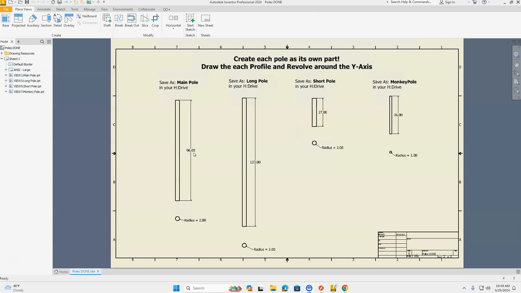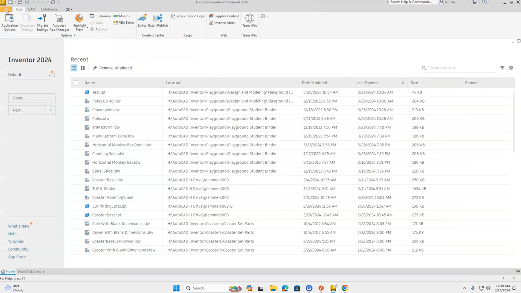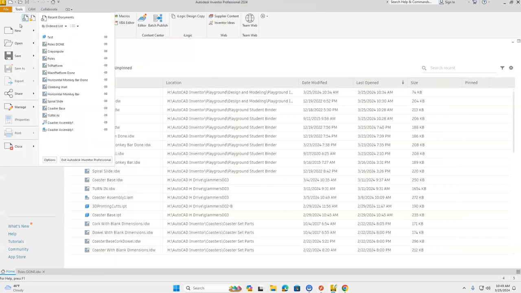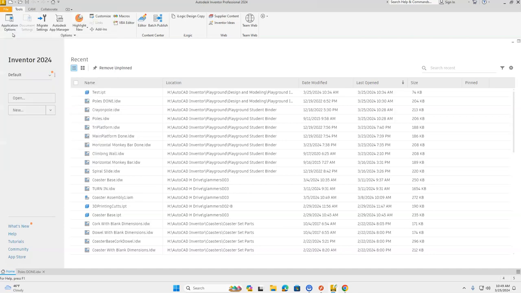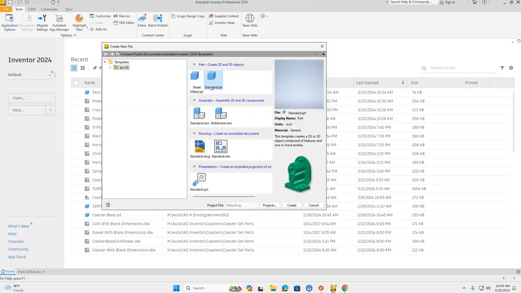Now before we start our drawing, you want to make sure that you have this sheet open out of your packet, iPad next to you with the video playing, and Inventor open on your computer. Okay, so let's start. We're going to go up to File, and we're going to go down to New. And we're going to use standard.ipt. You can click on this once, and then click Create, or you can click to launch that new standard IPT.